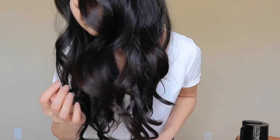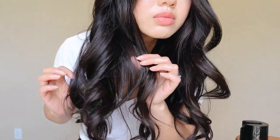So here are the results. As you see, it looks very voluminous, very bouncy, very soft. I will say using the longer barrel feels like it works a lot better than the shorter barrel. I know with the shorter barrel, I always had a hard time trying to fit all of the hair on here, even if I was using really small sections. With this, I could use larger sections and still, for the most part, fit everything on here. If I was using the same sections as this side, no issues whatsoever.